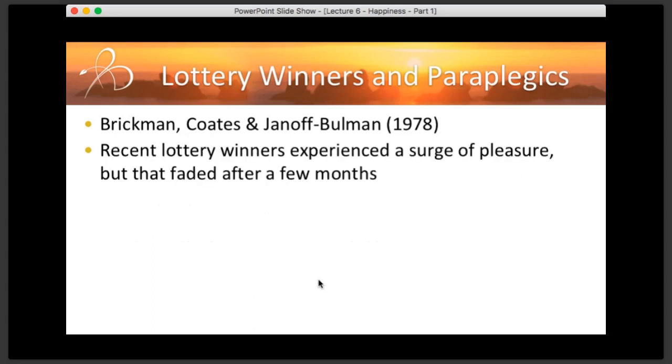So you can't know in advance who's going to win the lottery. So obviously they don't have a baseline for these people's happiness. However, right after people won the mega jackpot Powerball lottery, researchers found them and surveyed them. Said, how do you feel right now? And sure enough, they experienced a surge of pleasure. But after a few months, we're talking 6 months-ish down the line, they weren't back to their baseline level of happiness, but shockingly close.